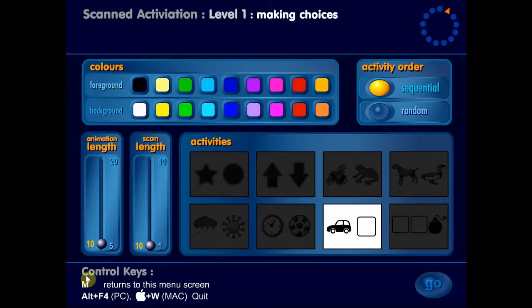And that's SEN Switcher. It's worth bearing in mind that the program was written in 2002 and doesn't accurately reflect our thinking about skills progression with switches now. It also has some technical limitations. Some things run a little bit faster than they should, and some things run a little bit slower than they should, and occasionally the program might crash.